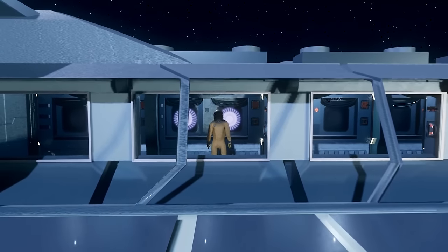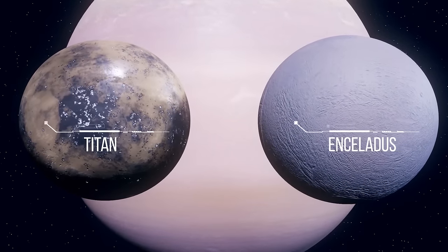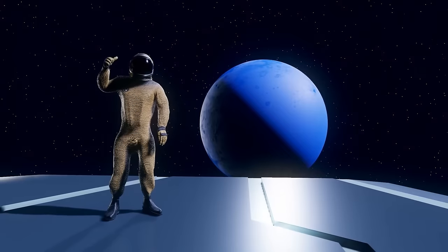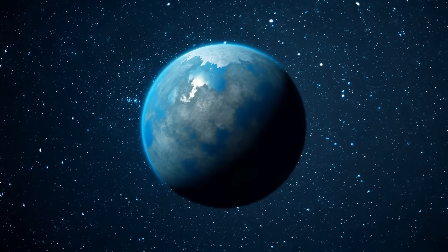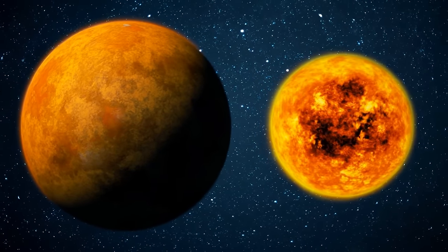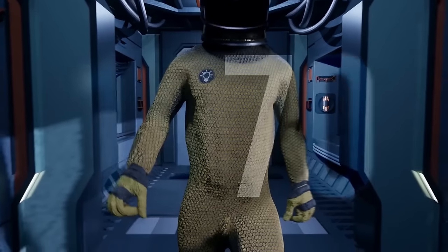You can find water worlds even in our solar system — not as planets but as moons. Jupiter has Ganymede and Callisto, and Saturn has Titan and Enceladus; the ocean can reach up to 30% of the mass of these moons. We've discovered only a few full-fledged ocean planets because the conditions for their existence are very specific: the planet should be somewhere 6 to 8 times larger than Earth — smaller and it'll have a rocky surface, bigger and it'll become a gas giant — and it must be in the habitable zone of its star. We first started exploring these planets back in the 1970s, but have found only a couple since.